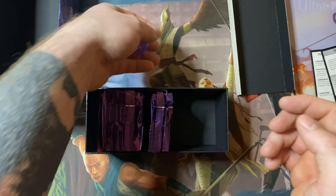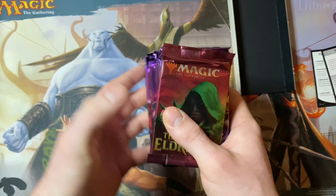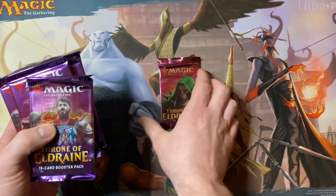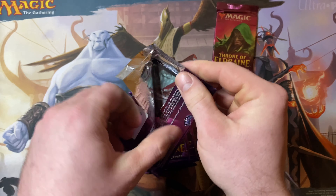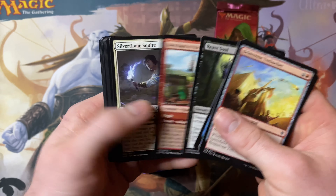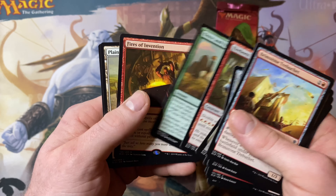Love the foil on that — that's awesome. It just slides out. Got a little anti-theft thing. There's a little child art piece and a knight. A little art piece if you want to hang that up. Look at that foil. There is our Piper of the Swarm, but look — it's already warped. I guess the foils in there are warped. And here are the lands — regular and foil, but yeah, they're already warped. That kind of sucks.